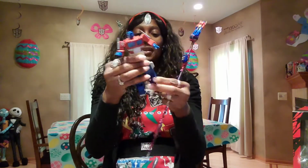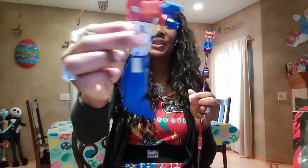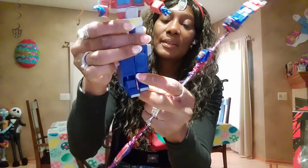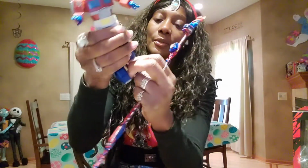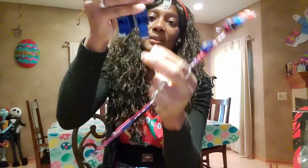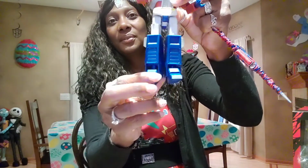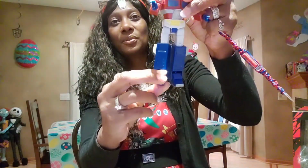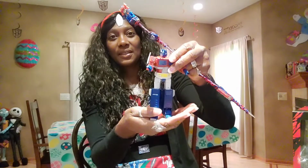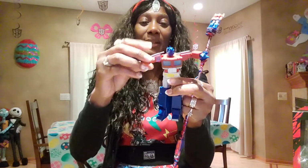All right, so overall, I think that this is a great figure. I really love the detail. From head to toe, I think it's really awesome. I love the drop down joints, that's just something. And then again, you apply a great deal of force for me. So yeah, I like the way it can let the feet pivot backwards, like he can do some break dancing and some cool stuff. So yeah, there's a lot of articulation with him.